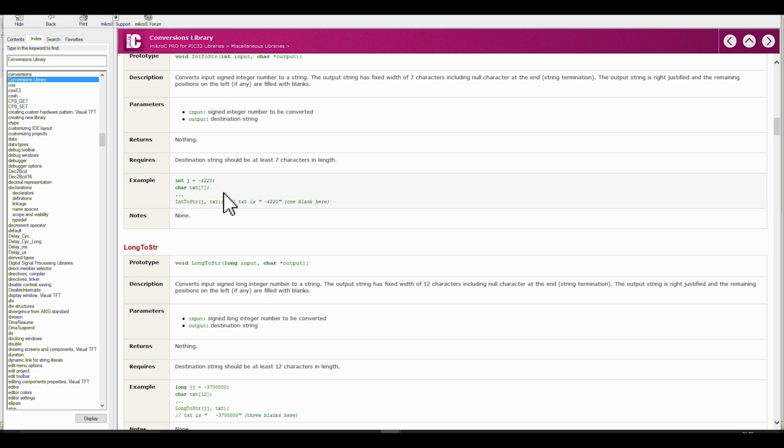An int, which is only 2 bytes, I'm trying to point to the screen, but I haven't got the camera on. An integer is 2 bytes in memory, but if you want to display it on the screen, you need 5 digits for the integer, plus the signed bit, which is blanked out, plus the null character, so 7, and I had 6.